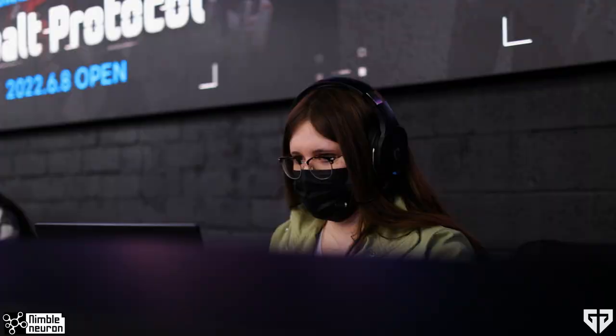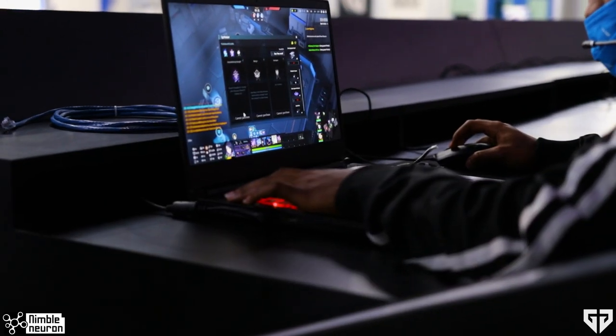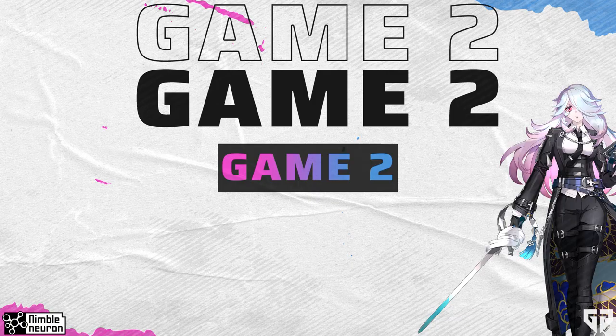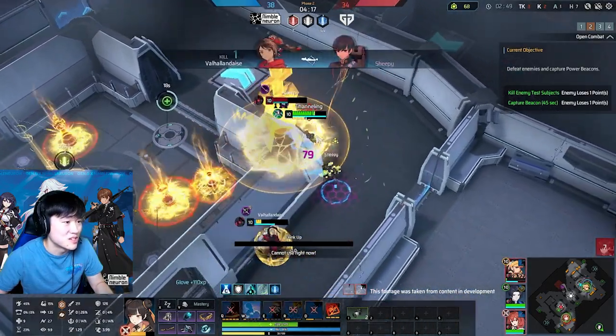Oh, but Nikki's up. Do you want Nikki? I can do Nadine. No, I'll do it. Alright, this is a dub. This is what they call the massive dub. Coming down. He's 1 HP. Nice. Nice.